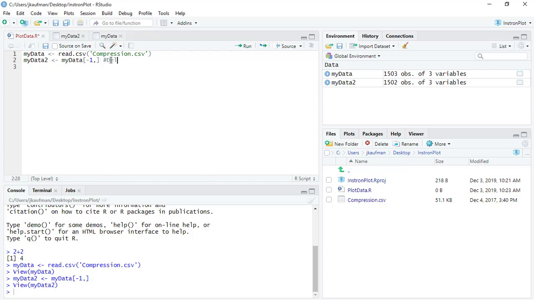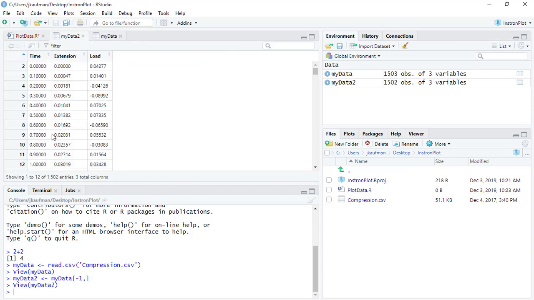So I'm going to put a little comment here. The hashtag symbol allows you to write notes to yourself about what the line does without it being code that is executed. So delete row 1, and this line reads in raw data. So that's the first step to any plotting process, is making sure that the data gets read in as a data frame and that the data frame is formatted so that each of the columns can be a vector on the graph.